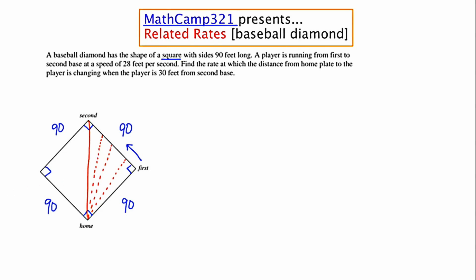And what I notice in doing this setup is that I have a series of right triangles and in each one the hypotenuse is getting longer and longer and longer and that's precisely what I'm trying to find. The rate of change of that hypotenuse as the runner runs from first to second base. So because I'm working on the right triangle I think I'm going to relate all my variables together using the Pythagorean theorem.